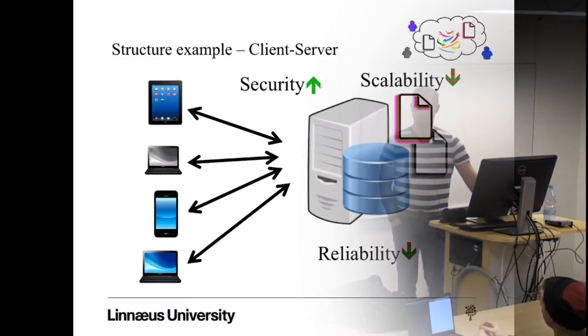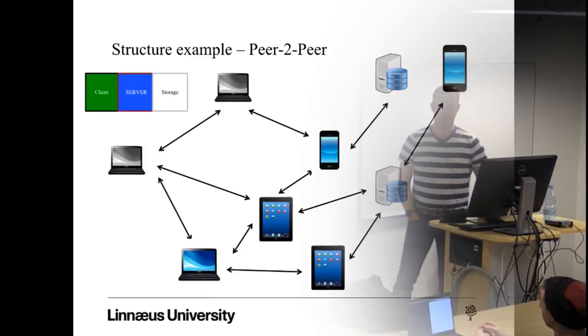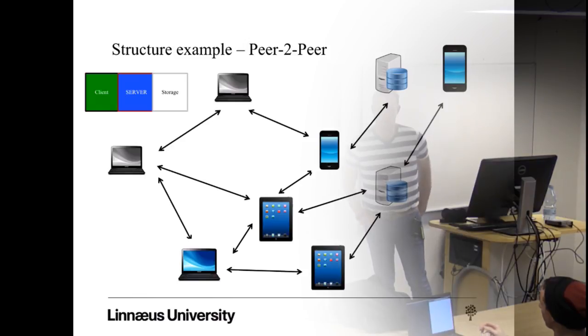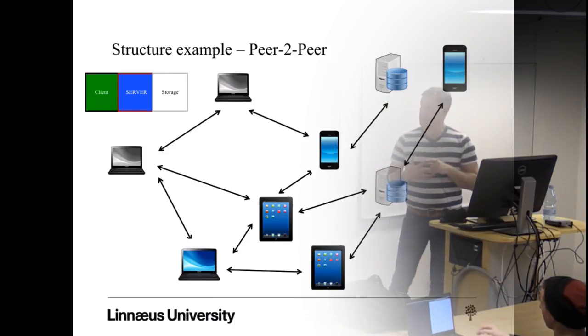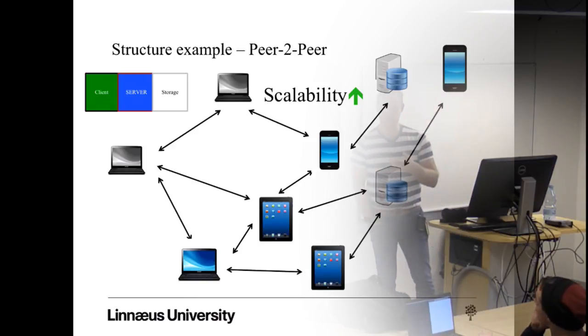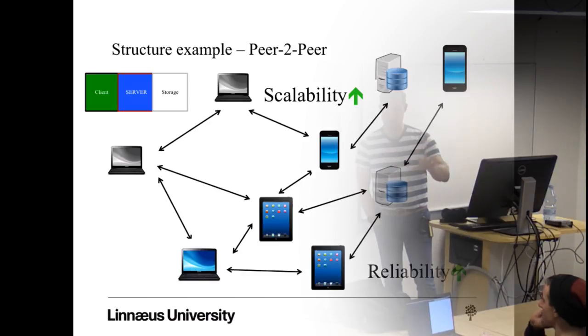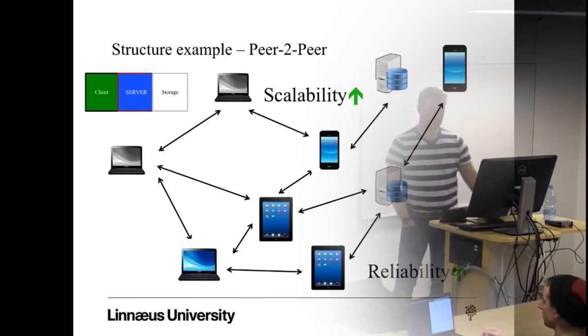Are there any alternatives to this architecture? Peer-to-peer. So what is the difference between a client-server architecture and a peer-to-peer architecture? Well, that is that in peer-to-peer architectures, the elements there have a server and a client aspect. It's a little bit of both. So what kind of properties do we see here? Scalability. Suddenly, scalability is built into this structure. If we get a new client, we get a new server. Reliability goes up, because if a server goes down, the information can be found somewhere else on, well, some of the other servers.